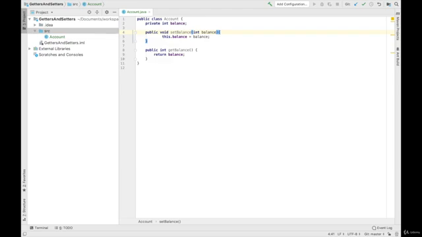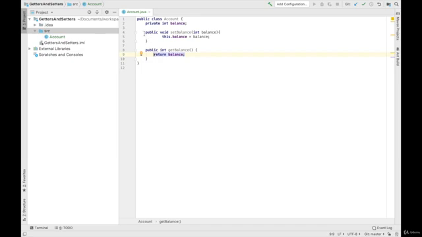This gives me the flexibility of defining who can set the balance of this class. The same goes for the getter methods as well. I can write some validation logic and control the access to balance. These are the benefits of having getters and setters.